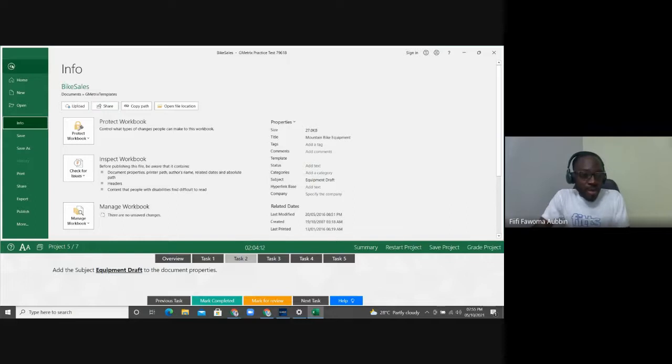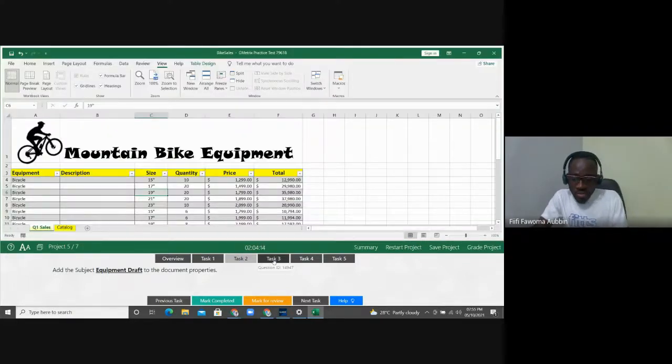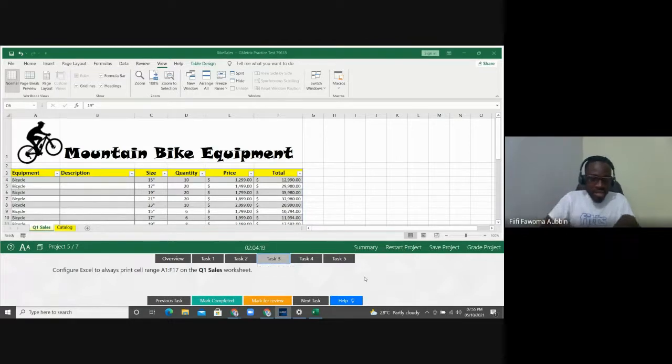Okay, then you come back to your worksheet. So let's go to 3. Configure Excel to always print cell range A1 through to F17 on the Q1 sales worksheet. So how do we go about this?